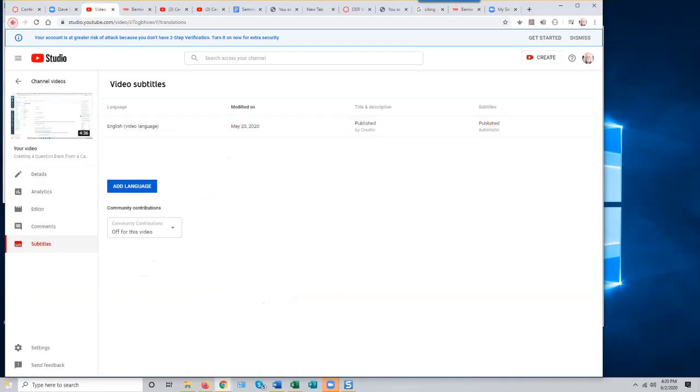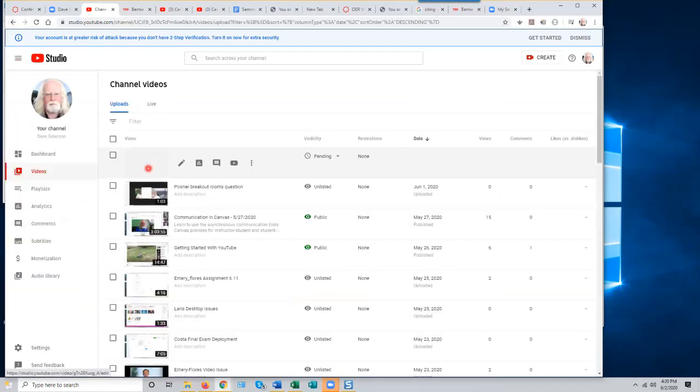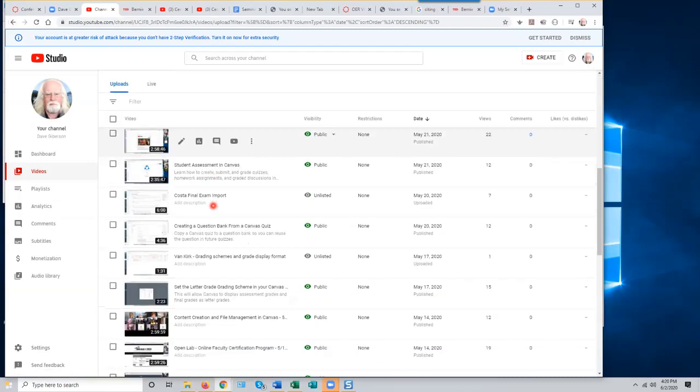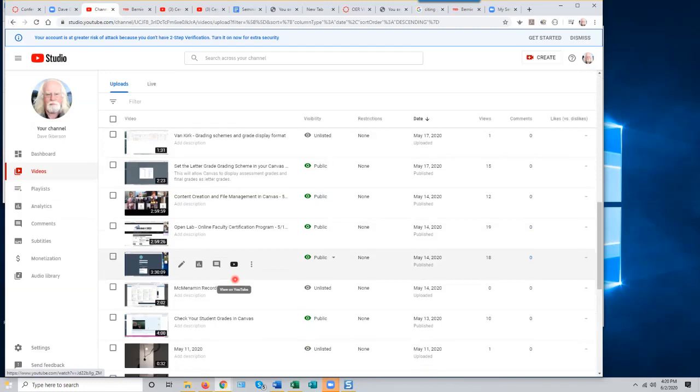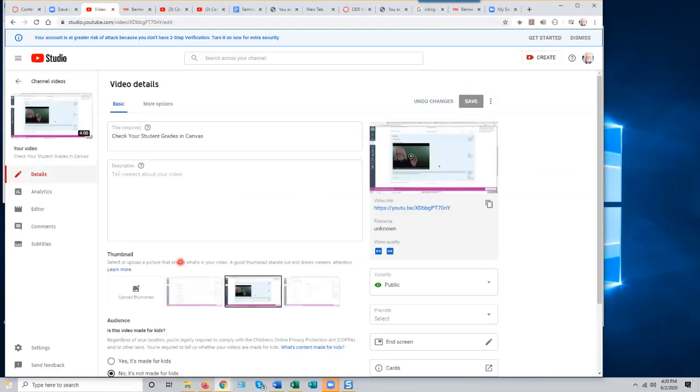Let me show you one where I haven't edited them already because it looks a little different. It'd be a better example. Let's try this one. This shows students how to check their grades and get their feedback in Canvas, which an appalling number of students don't know how to do.